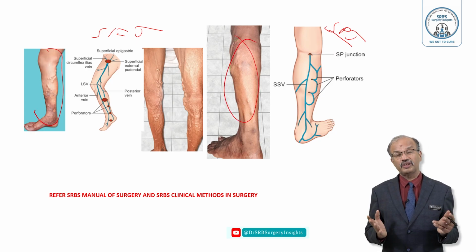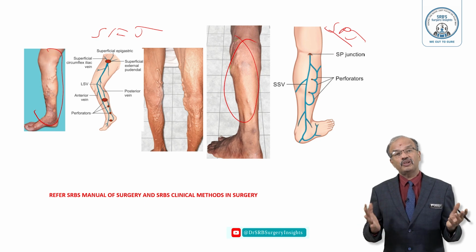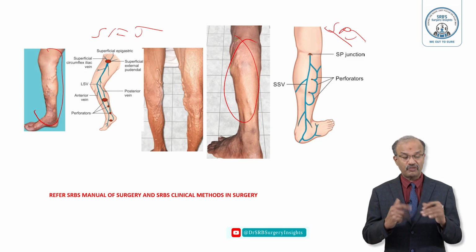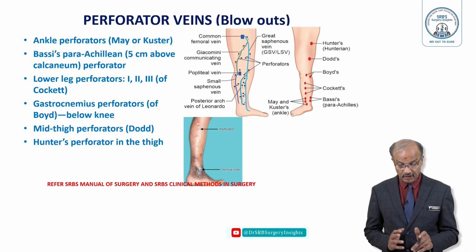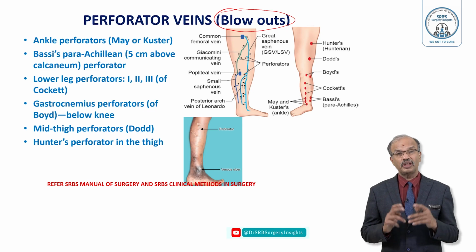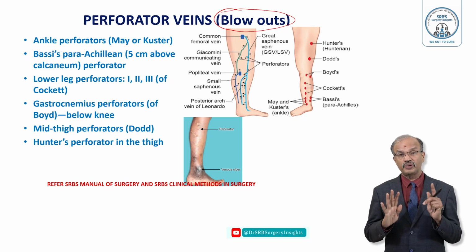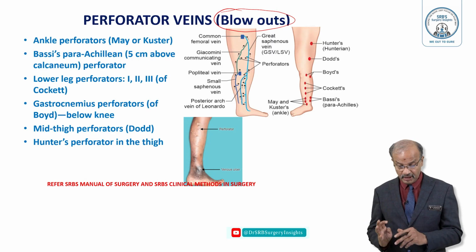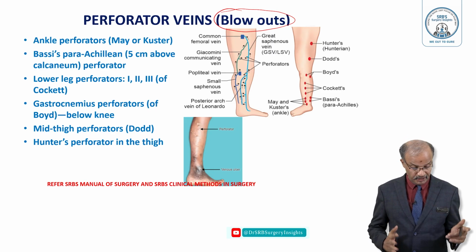What is the small saphenous vein, or short saphenous vein; the great saphenous vein, or long saphenous vein. SFJ and SPJ are the popular short forms, and a perforator, when it is pathological, is called a blowout actually. Normally a perforator is directed from superficial to deep. That point you have to remember. There is one valve. If the valve is incompetent, it becomes a blowout, otherwise called perforator incompetency.